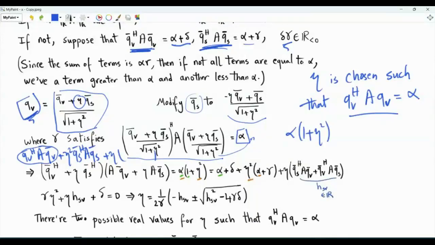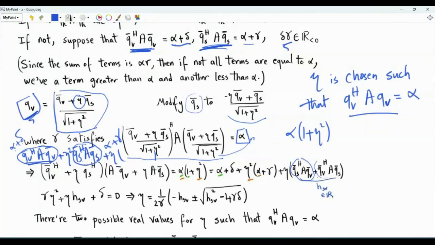Note that this quadratic form here is alpha plus delta, and this quadratic form here is alpha plus gamma, where delta and gamma are non-zero and they have the opposite sign. Their product is a negative real number. If you replace this quadratic form by alpha plus delta and this one by alpha plus gamma, then we find that there is alpha on both sides and there is alpha eta squared on both sides. Eliminate. Then we end up with the quadratic equation in eta, specifically eta squared times gamma plus eta times this. So here we have a complex quantity plus its complex conjugate. This summation I will call H sub SV.